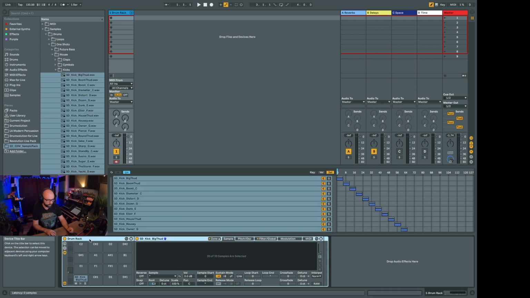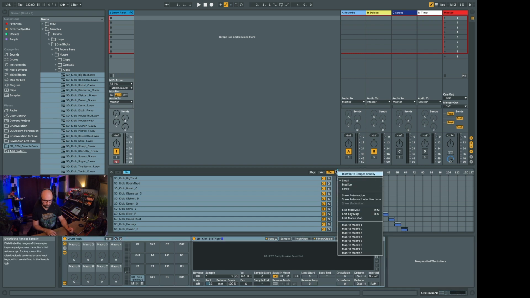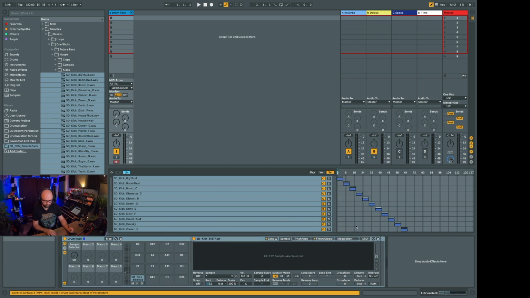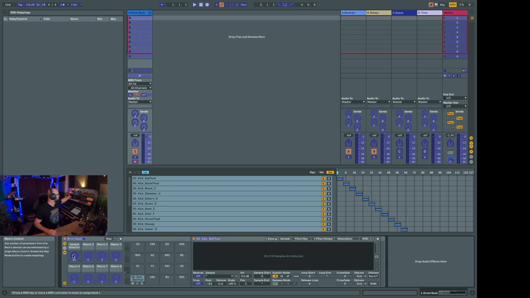So now, if you open the macros, you can map the selector to one of the macros. Now it's mapped to this one, and as I move it, it will change which sample is being played. You can map this to a MIDI controller, or you can just use it manually with your mouse. For demo purposes, I'll just map it to my Akai MPK Mini right here.